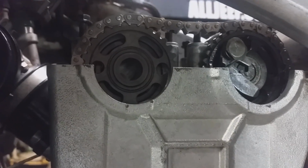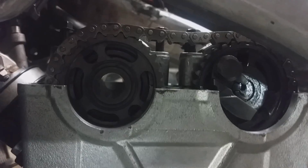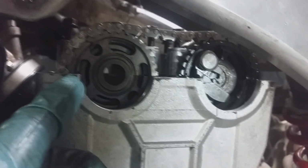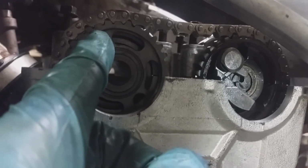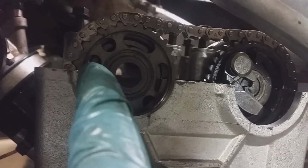Then come up to your cams, and if you view on your cam, you've got two dots. You should have your dot lined up with the head, and if you look closely, you can see a dot on the intake cam. It's a little hard to see because I'm blocking the light here with my phone, but right here on the cam you can see a dot, and there's a second one right here. You want to verify those are in those positions. This one's even with the head.